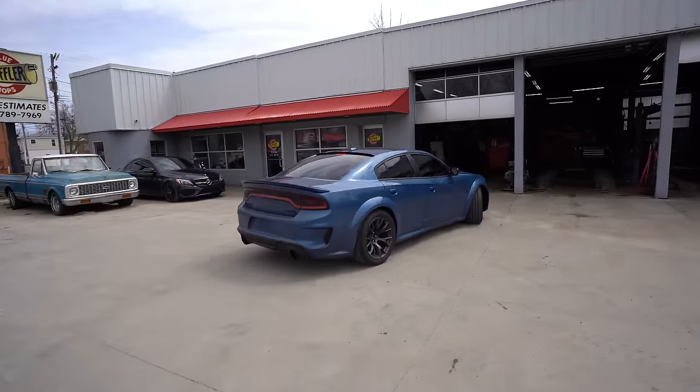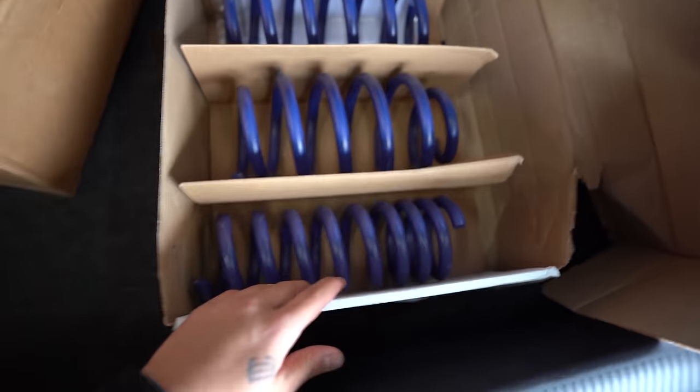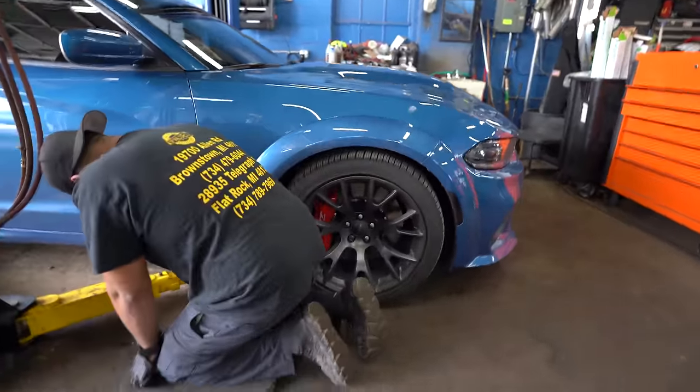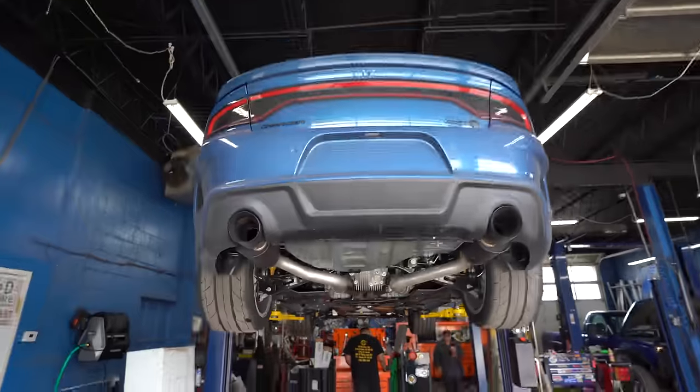All right, now it's time to get the Charger in there to throw on the springs. Also, if you want to get your exhaust done, install an intake, lowering springs — all that stuff — make sure to hit up TJ's Custom Works. I'll leave his Instagram right up here. I don't think we're gonna install that BMR part, so we don't have to worry about that. Here are the springs — you got two for the front and two for the rear. This is the last time you guys will see this car at its current height. We're gonna lower the front one and a half inches and the rear two inches, which will pretty much take care of that entire wheel gap.